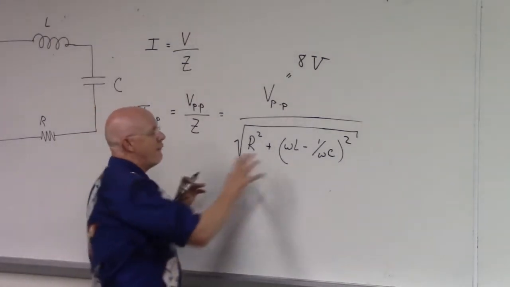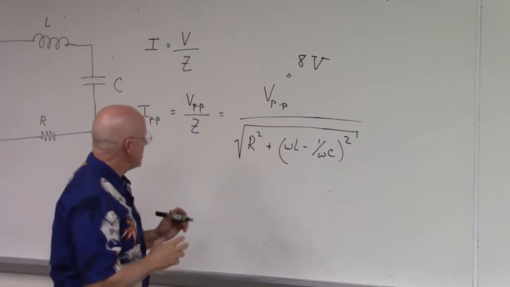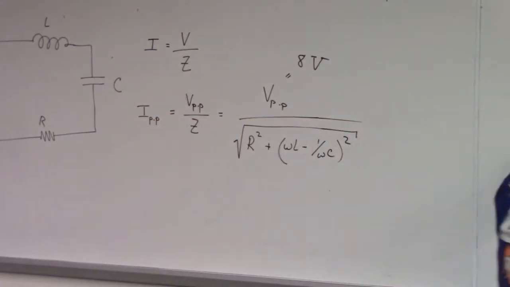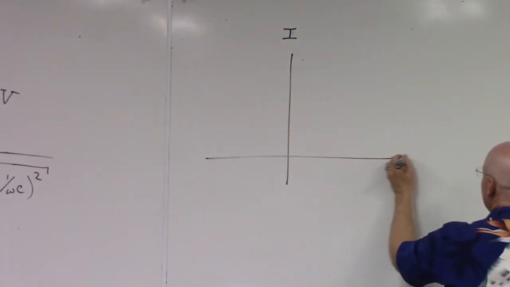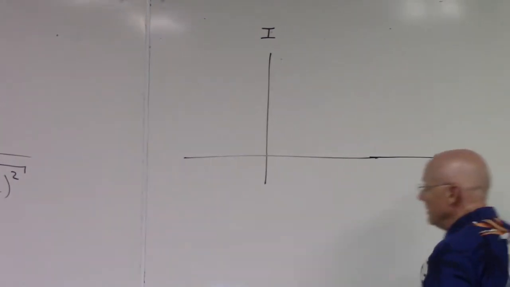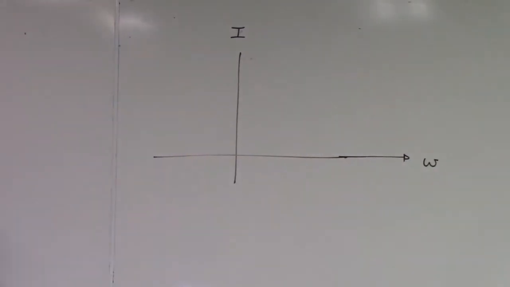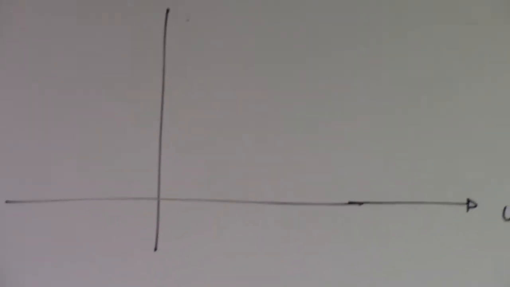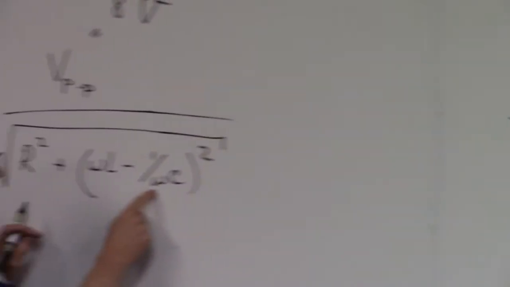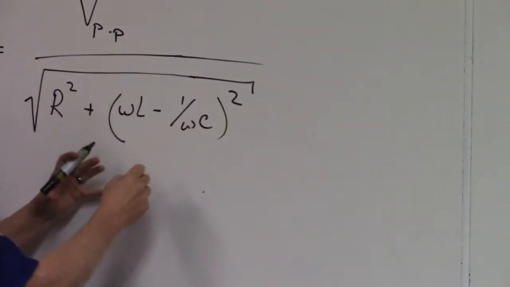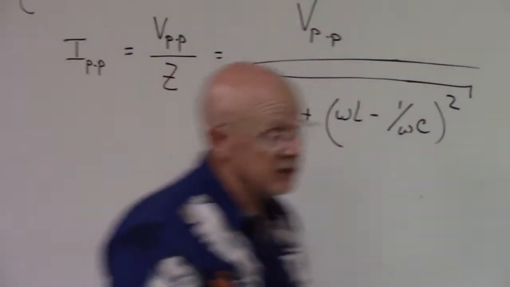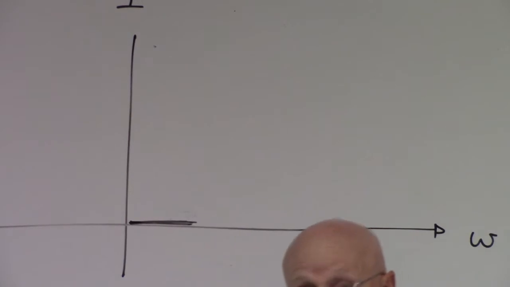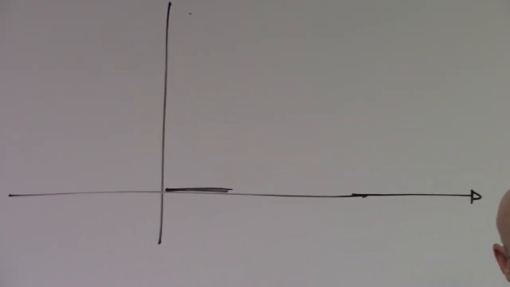That is, what frequency are we at? If you were to think about this and make a plot, here is the current at different frequencies. If you have a very low frequency, you can see that this term, the term that's part of the capacitor, becomes very big. Of course, when you have a big number in the denominator, you get a small amount of current. So in this area of the graph, where the frequency is low, we would get very little current.